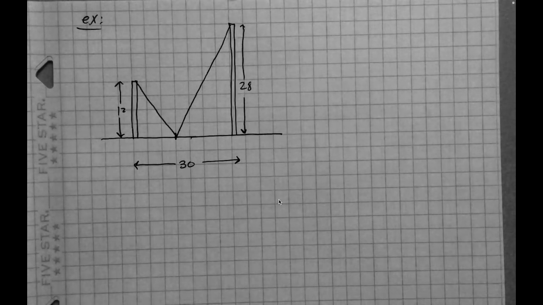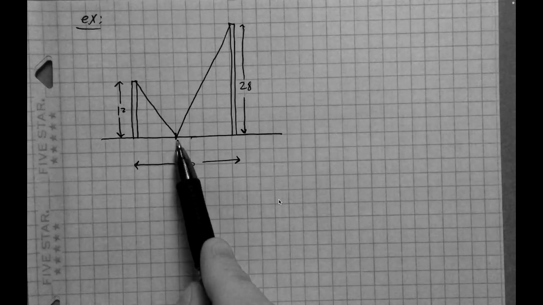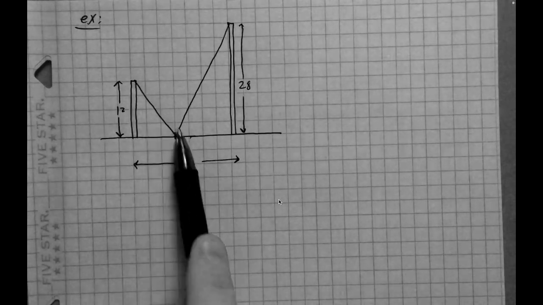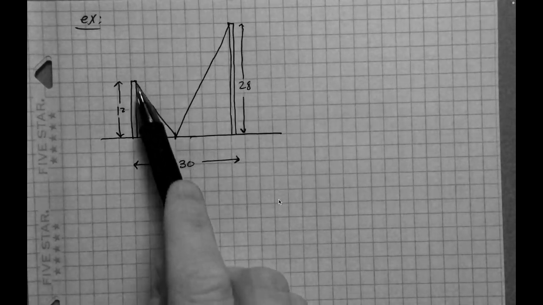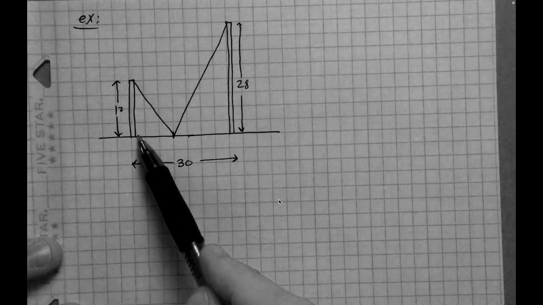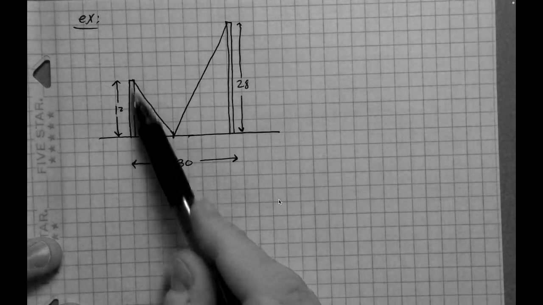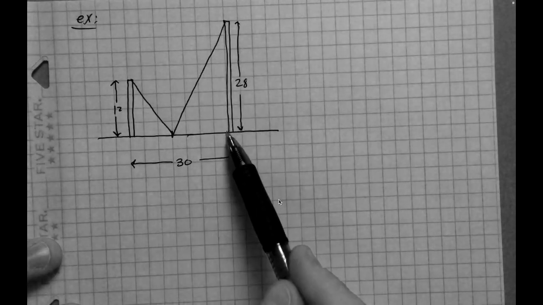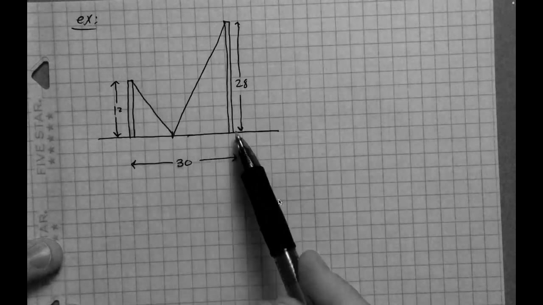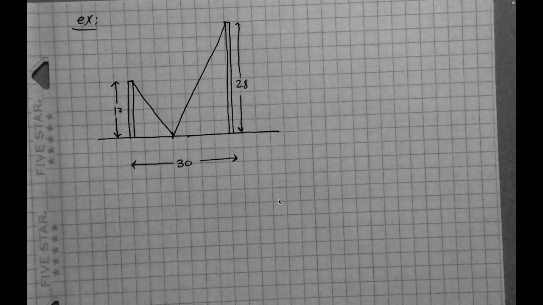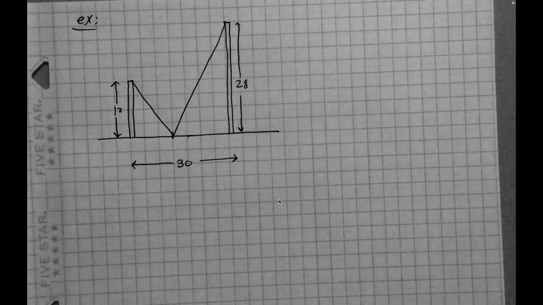where should the stake be placed in order to minimize the length of wire needed? You might imagine, right? If I put the stake right down here, very close to this base, then you got 12 feet here, but then this might be longer, right? Conversely, if I put the stake right down here, I got 28 feet, and then this is longer than it needs to be, perhaps. And somewhere in the middle is going to be the sweet spot where the stake is positioned in such a way that the length of wire is minimized.